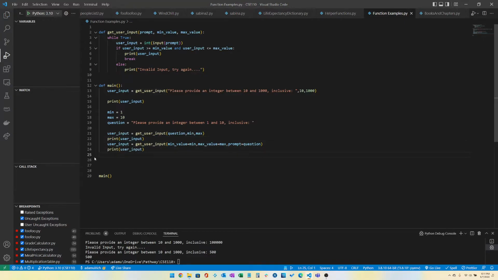Okay, and if we run this code, it's going to read these two things. It's going to read them and go by them, and then call main. Main will go right here. It'll call this, which will go up to here, run this code, print it, set these values, call get user input again with these values, and then call it again with them in different orders.